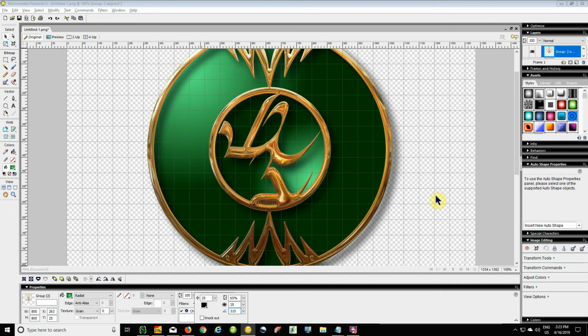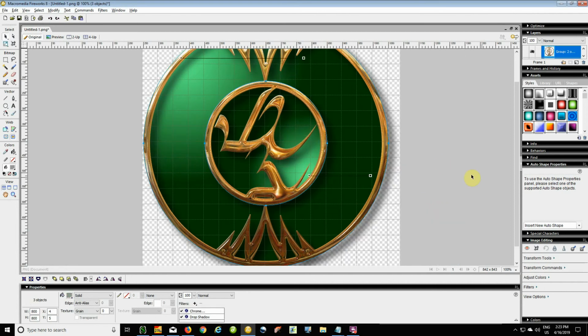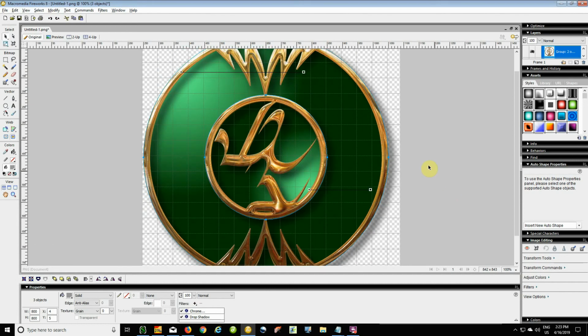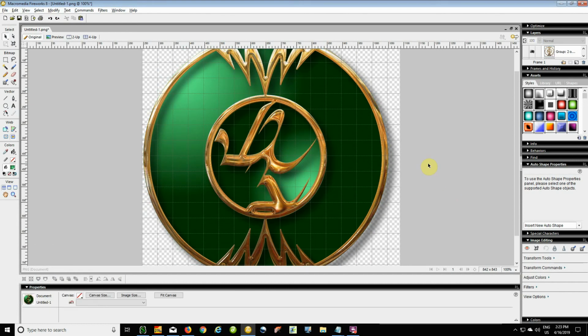And then fit that. Oh, excuse me, I need to get out of that. And there we have it. That's the basics of what I go through when I'm making a monogram.